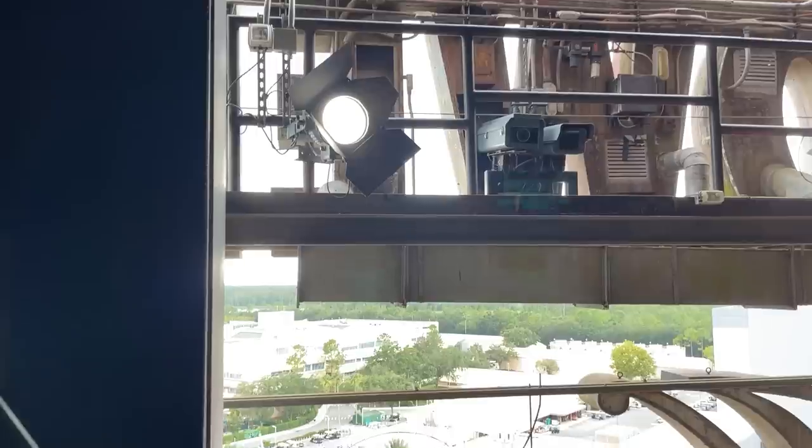A few other things to note about how this attraction works operationally. You are actually falling down faster than gravity because you're being pulled down. In order to pull you down effectively, there are cables pulling you down at 39 miles an hour. So you get more of a rush of that falling sensation.